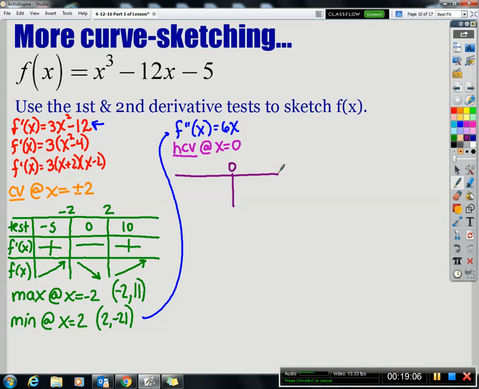And that's a super easy kind of thing to do because you know that it's simply going to go from negative to positive, because if I test it, I'm showing what's happening to the signs of f double prime and making inferences about the graph of f of x. So I'm going to test negative 1 and positive 1. I wind up getting negative 6 and positive 6. So I know concave down, concave up.